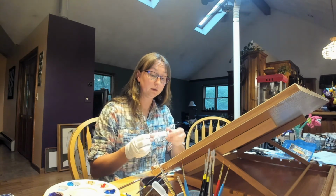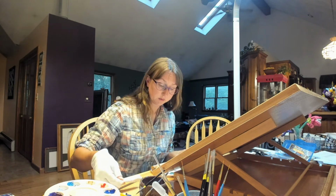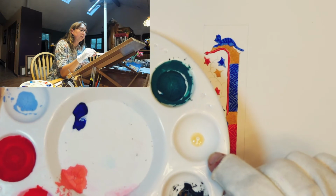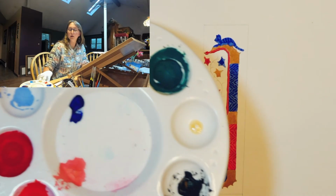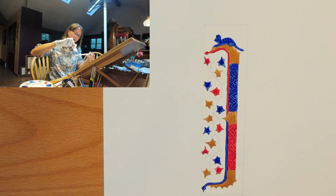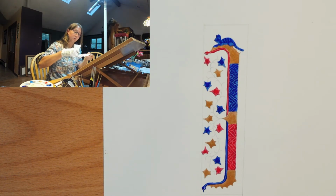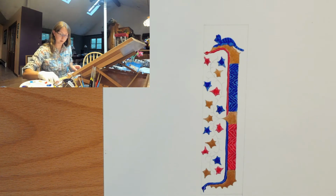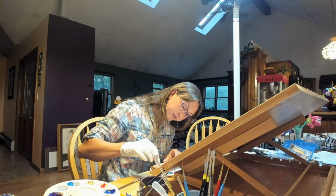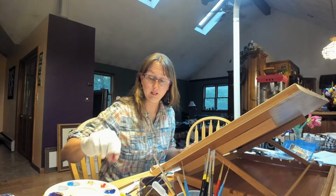M. Graham Titanium White. We'll give it a try, see if it's comparable to Winsor & Newton. There goes all the gum arabic. So there's what happened when I squeezed the very front of the titanium white tube. Pure gum arabic came out. And some people, if I were using more paint than what I'm going to squeeze out, I would just mix that right in. But I think it would thin it too much. So we'll wipe out most of that and just start with water. And whatever little bit is still at the front, well, there's a lot bit. So, well, let's see what happens. Ugh.